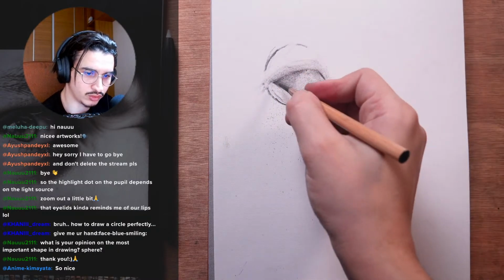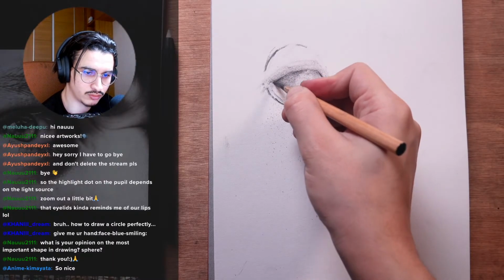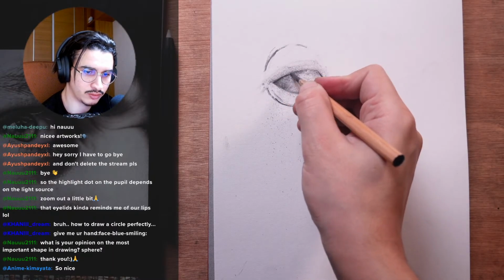And now we will try to add the details with the line.